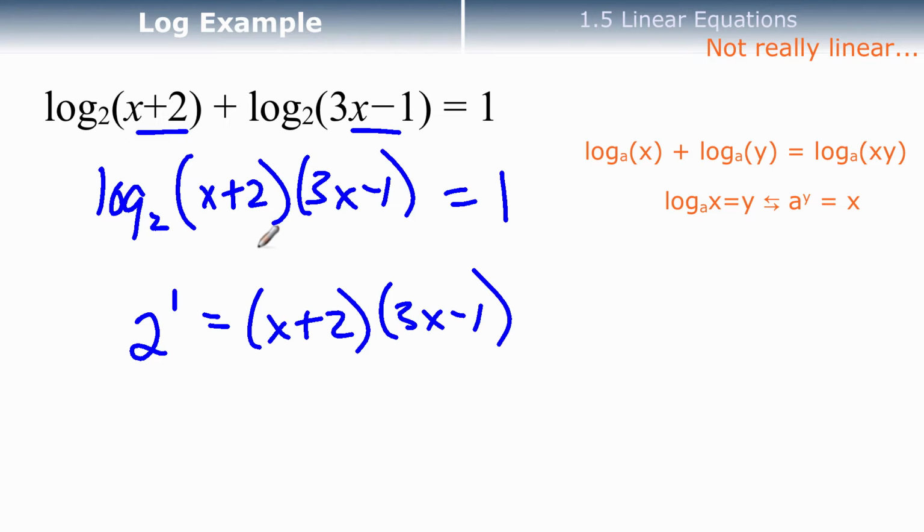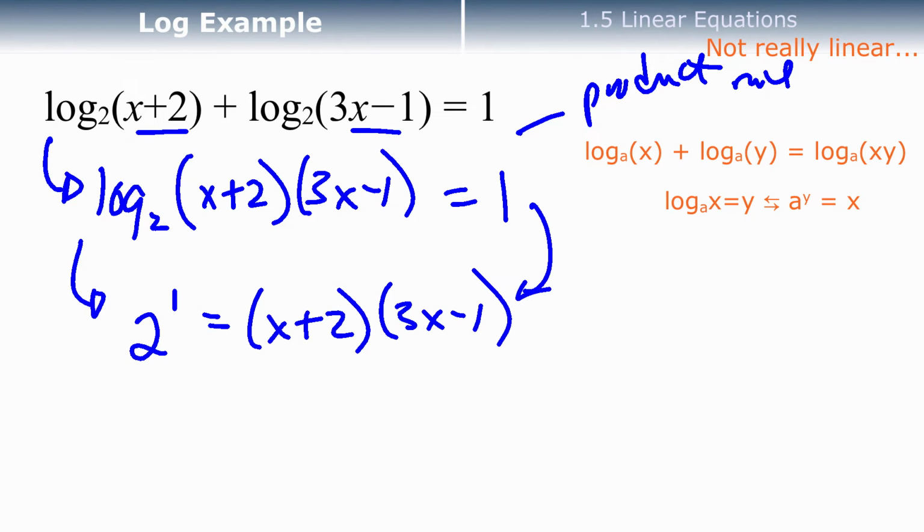Now, right now I don't care that you know those rules. You will when we look at logarithms. But my point is that there are rules that govern going from one step to another step. And when you're solving any kind of an equation, make sure that you indicate somewhere what rule you're using in order to go from one step to another step, even if it's on the side, saying, hey, I used the product rule. Or to go from here to here, I changed from log form to exponential form. So just writing what rule you're using to go from one step to another step is always a good idea.